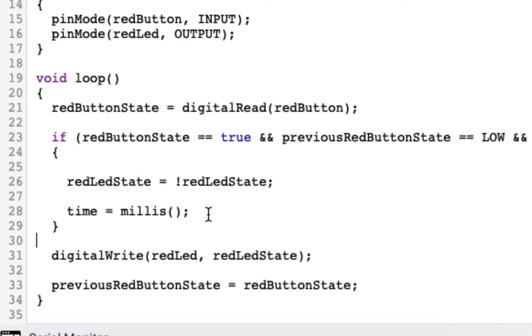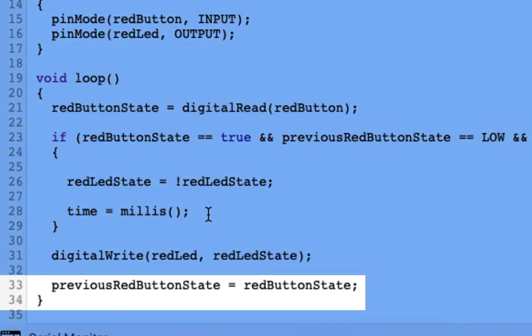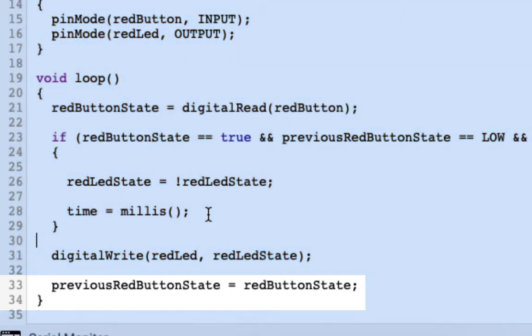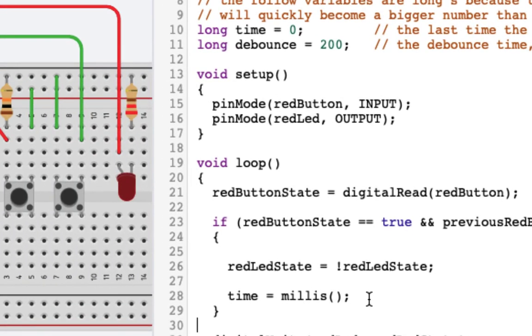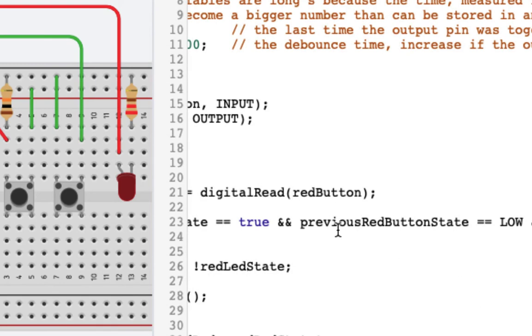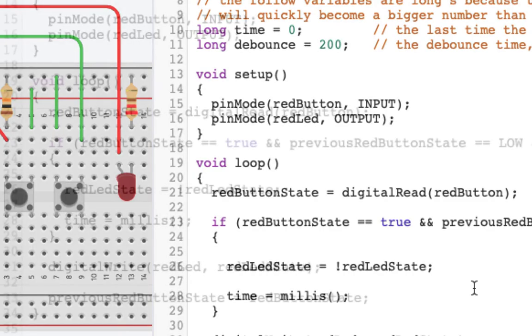And then finally, I'm just going to take a quick peek at my button to see if I'm still pushing it. If we logically think about what's going on here, if I push the button when I simulate my code, and I turn my light on, the next time through, if I didn't take my finger off the button, it would continually just flip on and off because it thinks I want to go ahead and switch the state of this red LED each time. That's the reason for this second condition up here. It is looking to make sure that I've taken my finger off the button and have repressed it before changing the state of that LED.